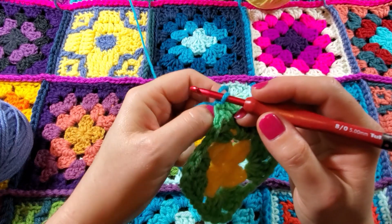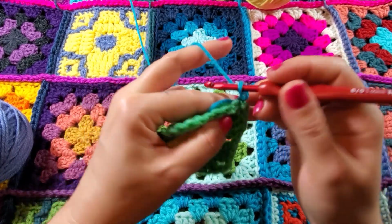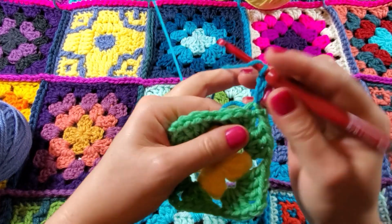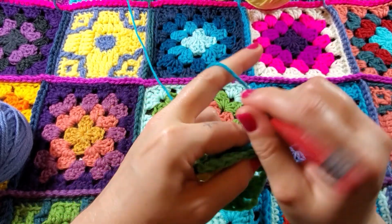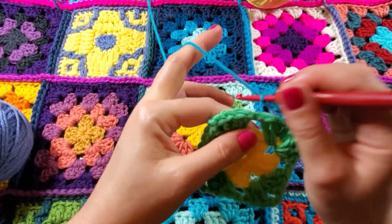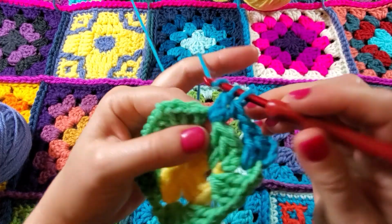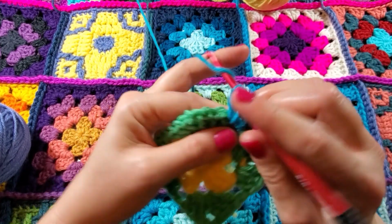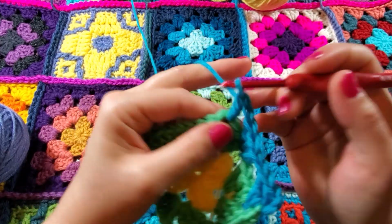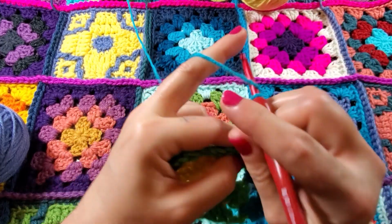I've seen it done slightly different depending on who's doing it. Okay, so you joined your color and then chain three. And then two more double crochets into this corner chain space. One, two, and then chain one. You're going to move over and three DCs into this chain space here. Two, and three, chain one. And three double crochets in this corner. One, two, three, and then chain two.